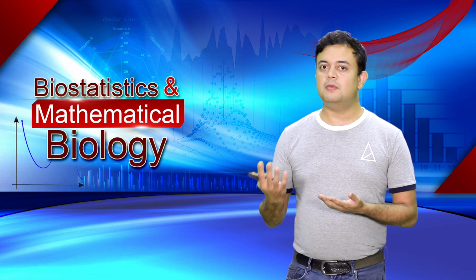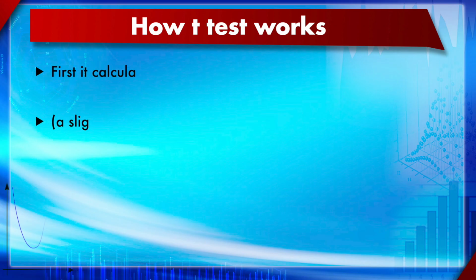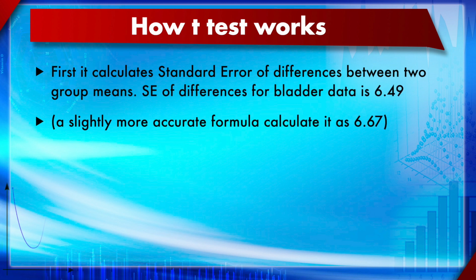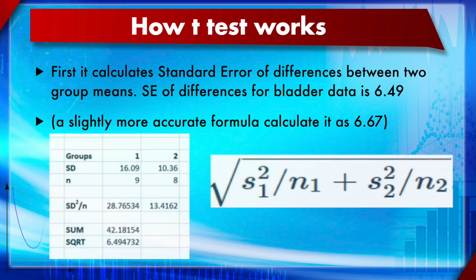Now let us do the t-test. How does this t-test work? It's similar to the f-test. The t-test also needs a t-ratio. First we have to calculate the t-ratio, then we will go with the t-test. One option is to calculate the t-ratio first, or the other option is to calculate the standard error of the difference first. So let us first go with the standard error of the differences.